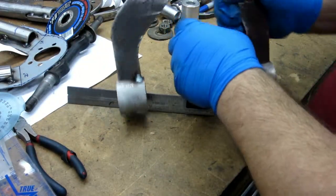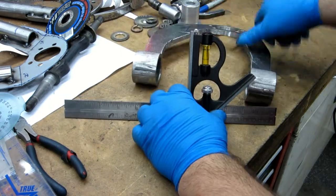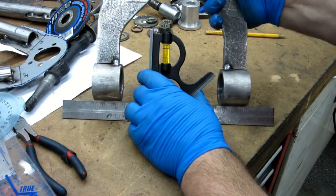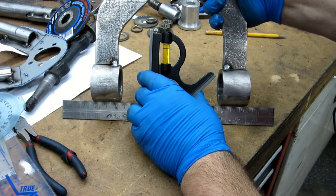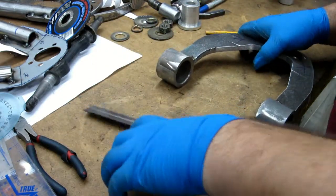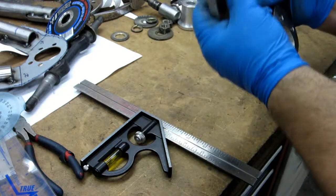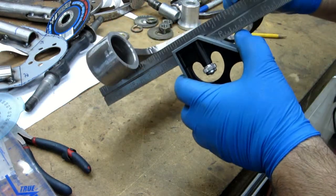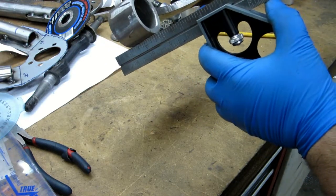Let's see if we can get this in some kind of angle here. All right, the one on the right seems fairly flat. The one on the left is off just a hair. But they were tight, so they'll have to get tweaked a little bit. They're tweaked this way as well. I don't know if you can see the gap there. So they tweaked that way more than the other way. So that's where all the twist is.